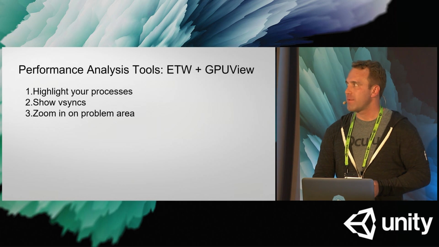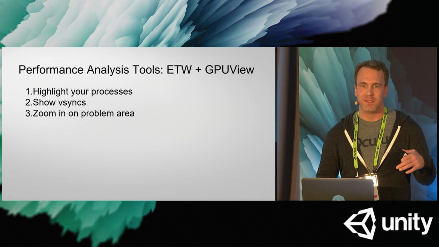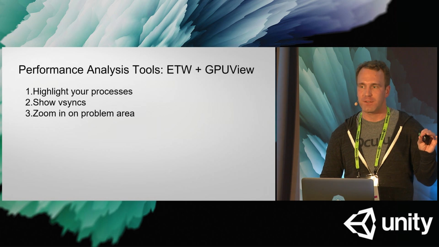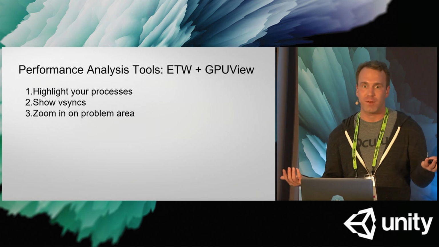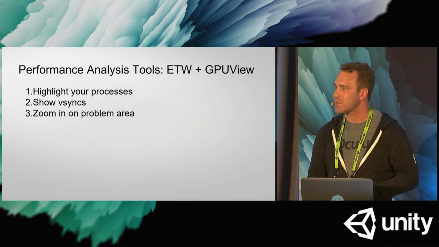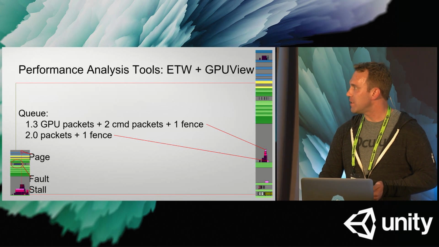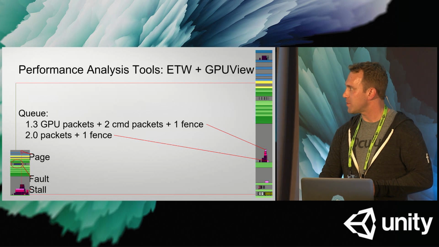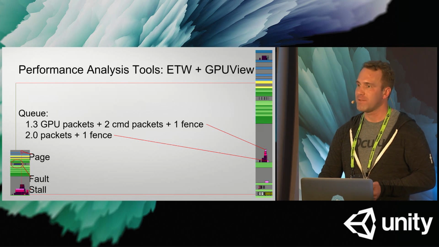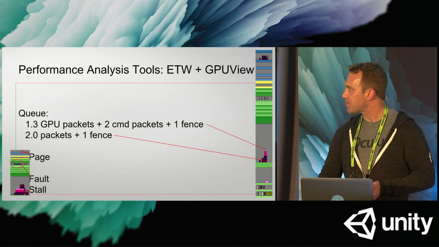So here's what I was describing before, where in GPUView you can find your process. It's going to have all the processes in the system. You can filter it to the ones you're interested in, but it also helps you see inter-process contention. If you have two VR processes running, that's going to cause performance issues in some cases. So you can really get a lot of information in GPUView that other more specialized tools don't give you. But the trade-off is that it's kind of information overload, and you have to really know what you're looking for.